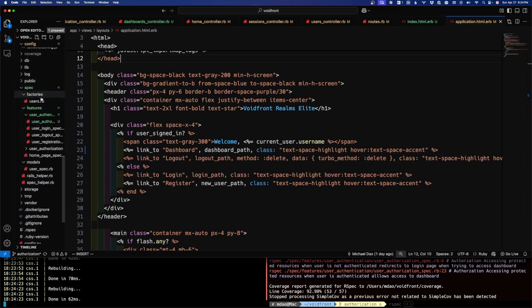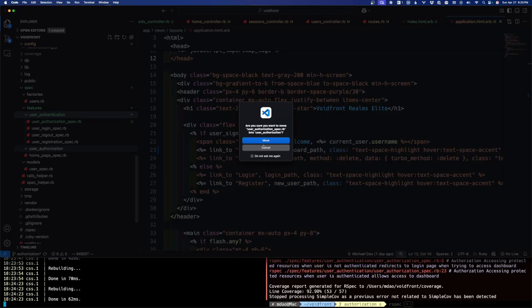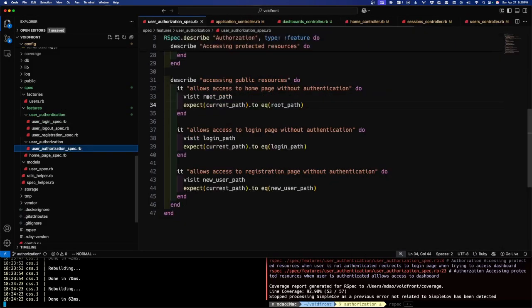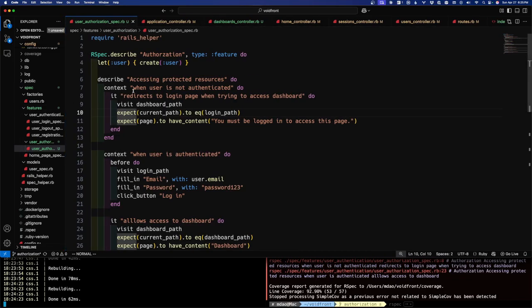That's authentication authorization spec. Oh no, did I put it in the wrong folder? Yes. That's fine. Line 10. All right, so here we are expecting card path, the login path.